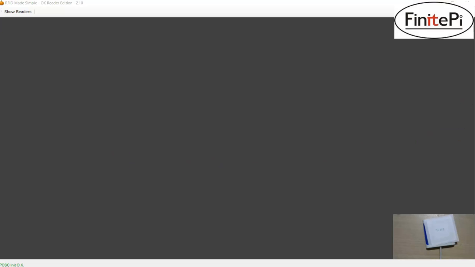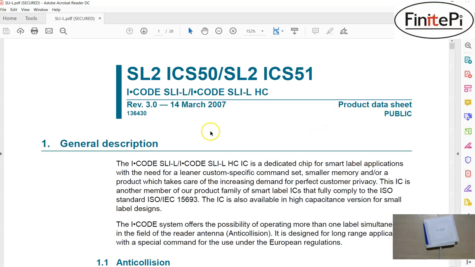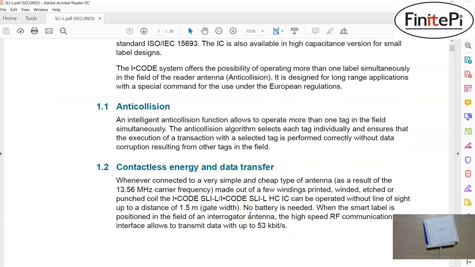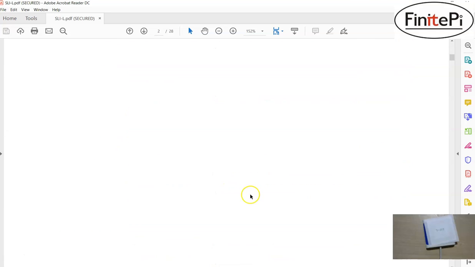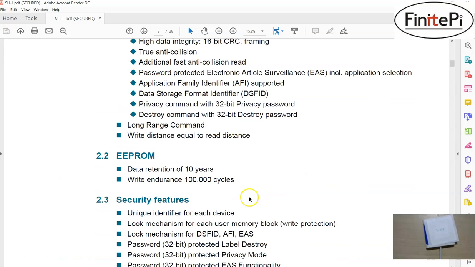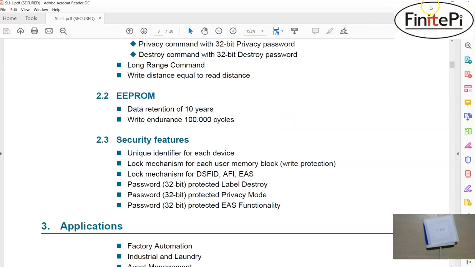these types of tags. So as I used to mention before, you must have a copy of this datasheet, and it's very easy to understand. If you've seen all my ICODE videos, literally you can just skim through this without any difficulty. If you just ignore the date here, it says 2007, so it looks like almost a 12-year-old document, but there is some knowledge for everybody, for the students and developers in this tag as well. This is a very simple tag, and I'm not going to go through this because we have seen most of the commands in my previous videos.